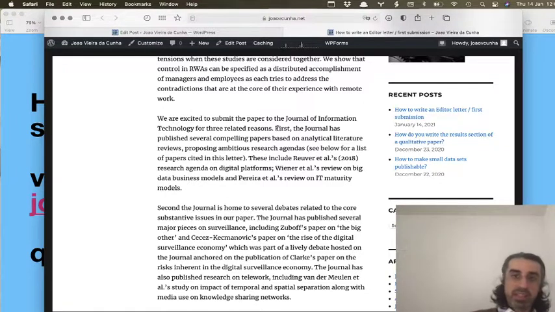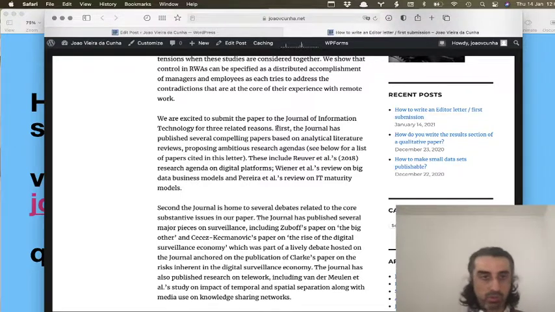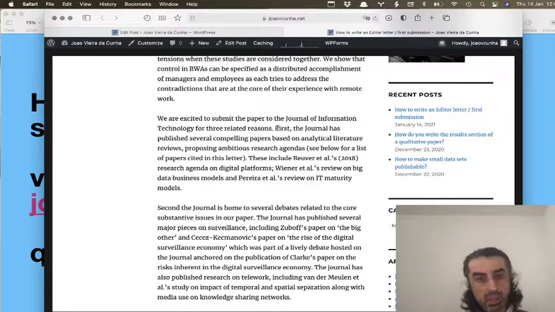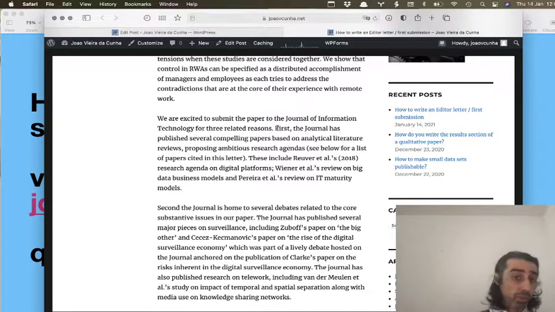The first one is that you want to show that the journal has published similar papers. This paper is a take on a literature review that I called an analytical literature review, which comes from analytical ethnography. That's where I got inspiration for the name of the method. I just want to say, this is not the first time you're publishing a paper like this. You have published previous papers similar to mine.